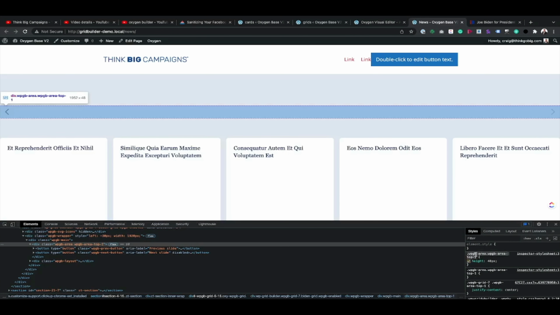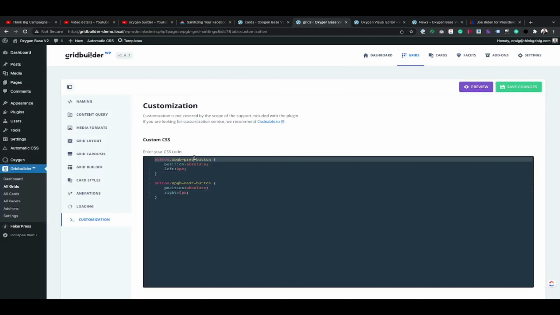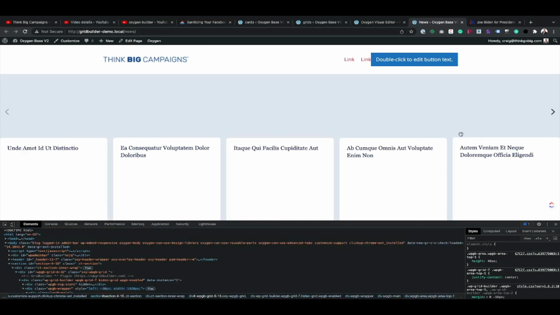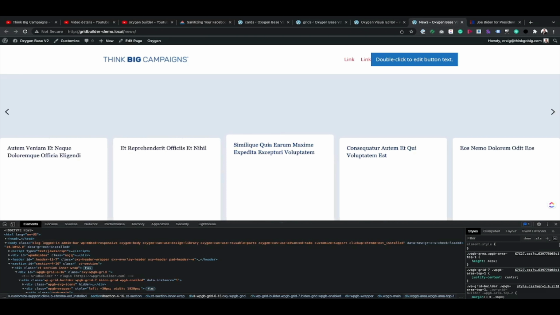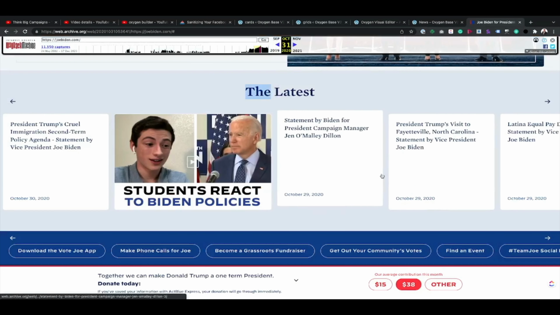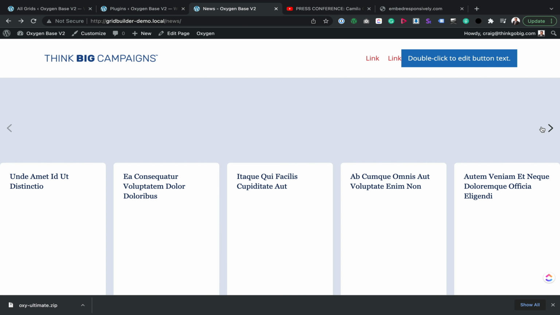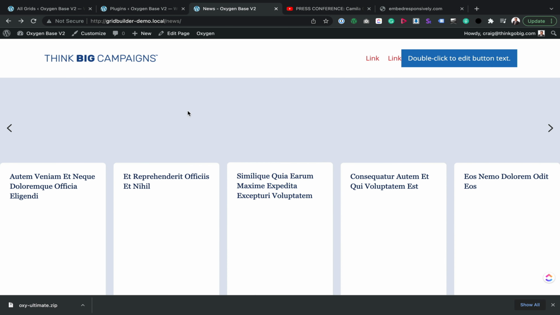So we want to copy this and put that into our CSS as well. Save those changes, come over here to the front end and refresh, and we'll see we are able to move around again. Great. So we have the nice easing in and out, and this looks very much like our Biden boxes. So just heading back over to the grid, we can see this is working nicely. It looks a lot like the Biden site.